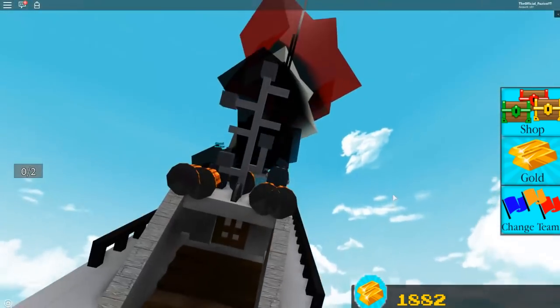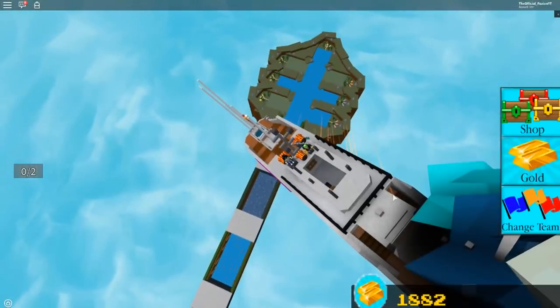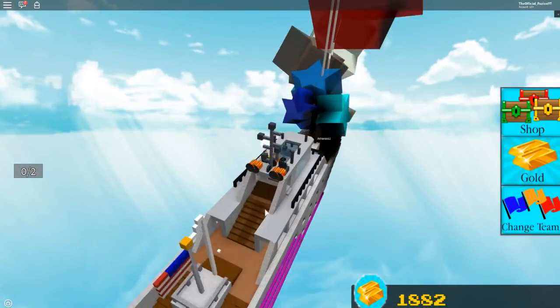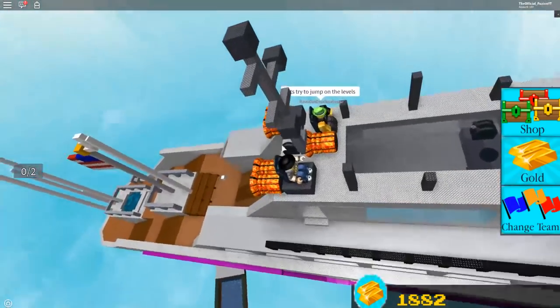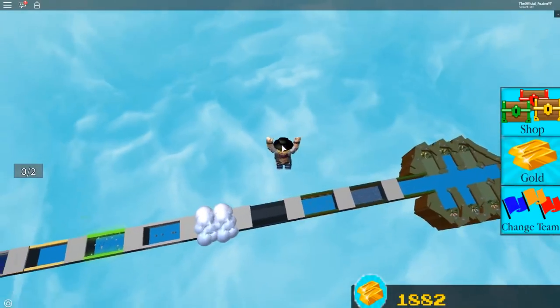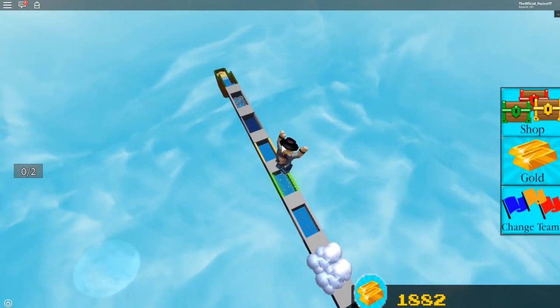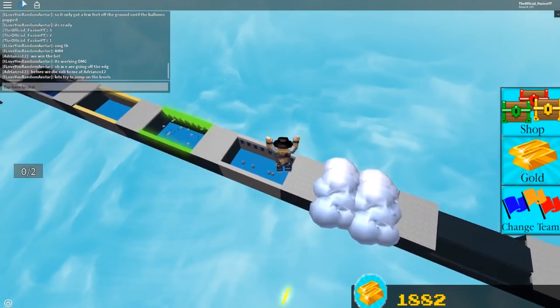Oh my gosh. Guys, imagine if you were inside this thing right now. Oh my. Okay, so that's not even the balloons in the back. Oh god. This is not good. Let's try to jump on the levels. Okay. Ah! No. I didn't want to jump out like that. I thought I would just get... No, why did I get launched? No! Guys, I just died.